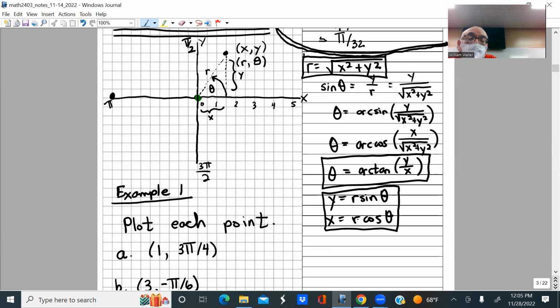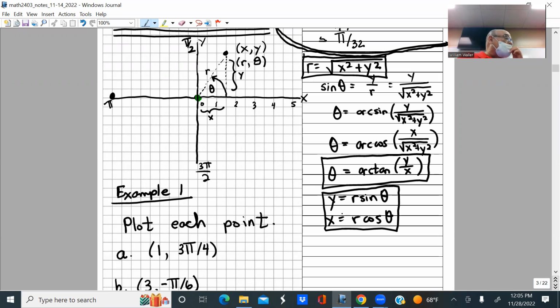Again, if you know the polar coordinates of a point, that is the angle and the radius, the distance that the point is away from the origin, then to compute the x-coordinate in Cartesian coordinates, you just take the radius times the cosine of the angle. And then to compute the y-coordinate, you take the radius times the sine of the angle. So it does take a little trig, but you can convert polar coordinates back to rectangular coordinates. You can also do vice versa as well.